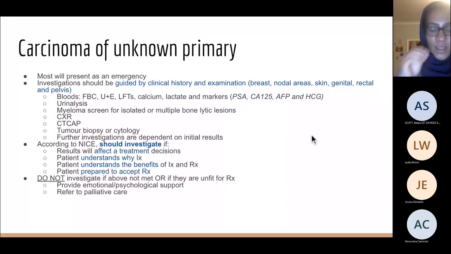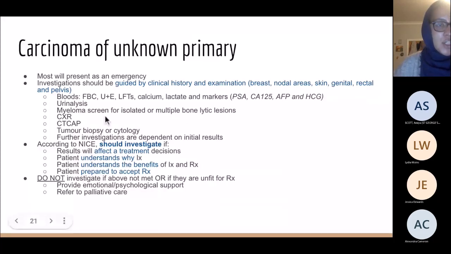And that might be in your first initial step. NICE guidelines as well, so just doing a urine analysis. Particularly for elderly patients, you might want to do a myeloma screen. If you've got anemia, if you've got an AKI, and someone has back pain, and particularly if they're elderly, you would want to rule out myeloma as well. And you also want to do that for looking if there are any bone lesions.